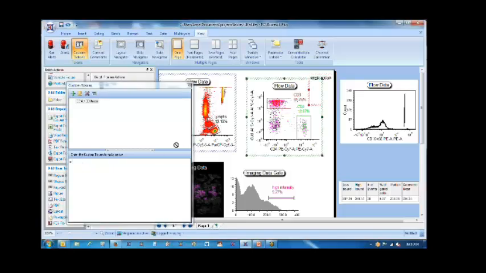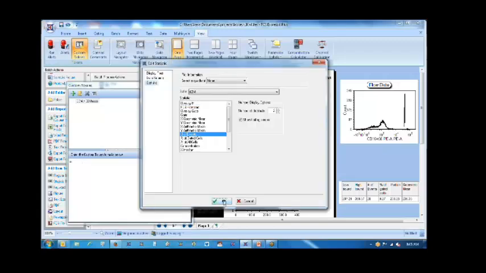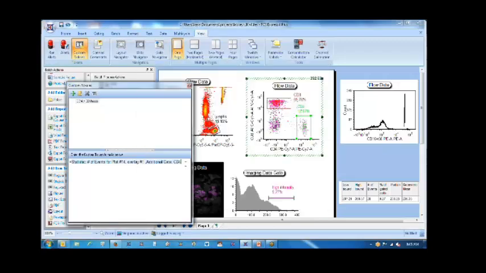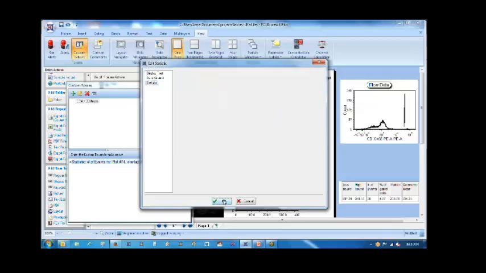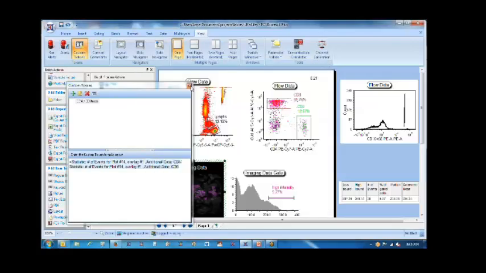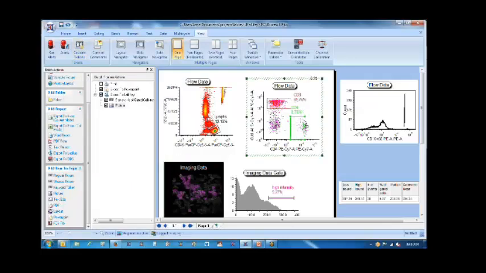I'll drag my CD4 gate over here, and we'll divide the number of events there by the number of events in CD8. You see it's updated as 0.21, and of course that's going to update if you move your gate around.